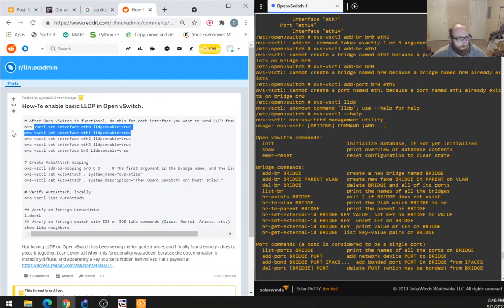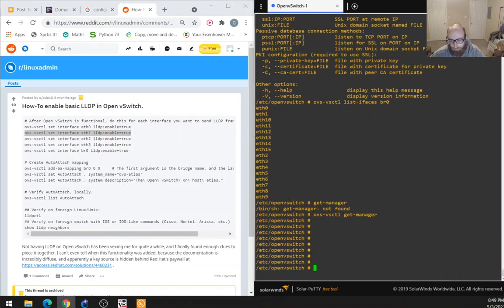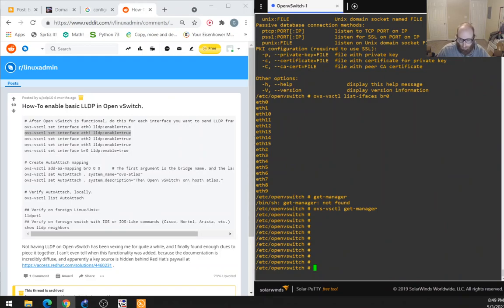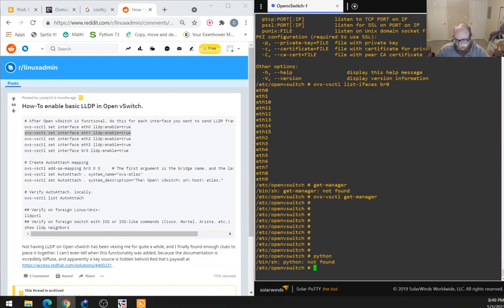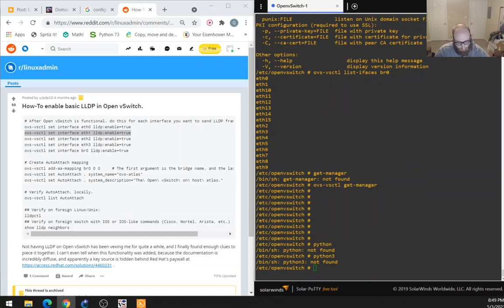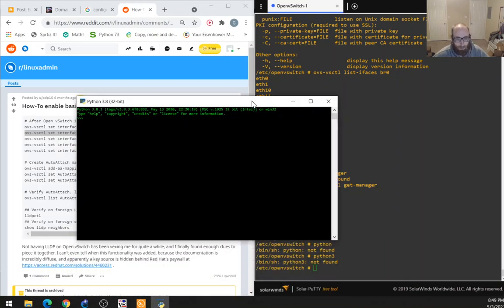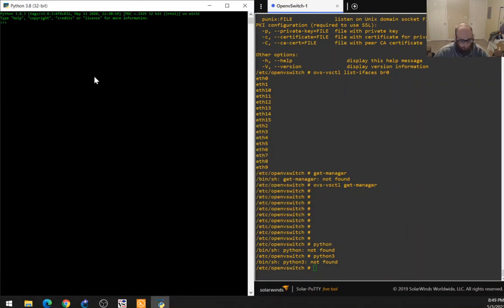Alright, so we're just going to do this for all of our ports. So I'm going to open Python on here. Oh, I don't have it on here. So I'll just open a shell on my own computer. Okay, and then we're going to say LLDP equals an f-string, like that.